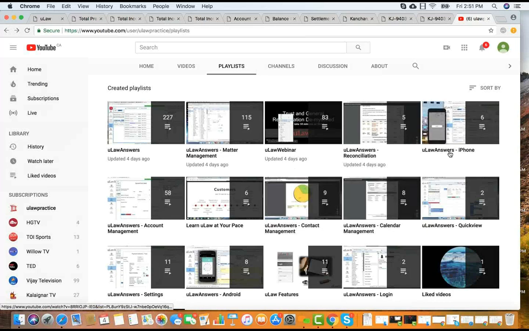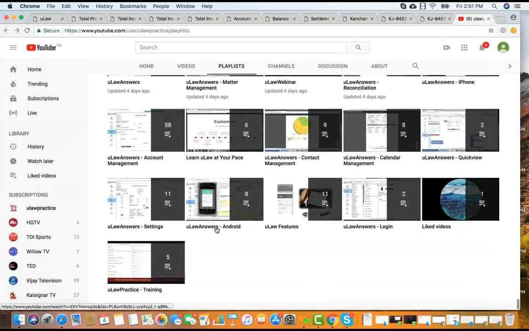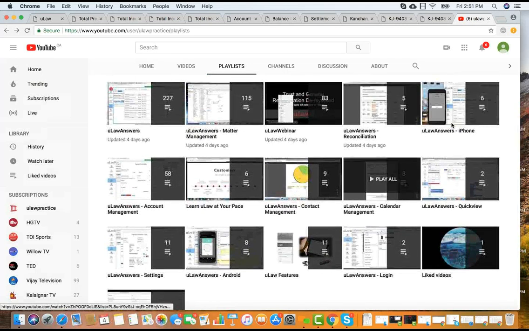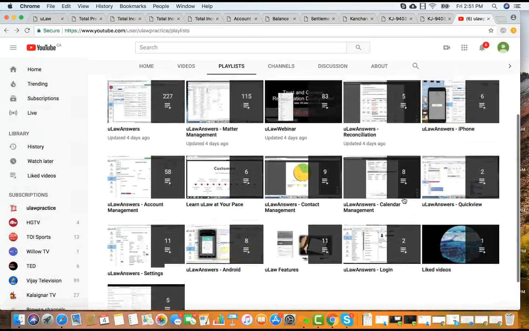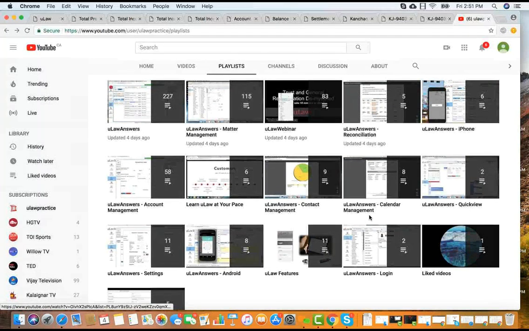There's a playlist just for iPhone users, and there's a playlist just for Android users. These are different people, so we have separate playlists for each of them. There's a playlist just for understanding settings and how to do things. There's a playlist for everything, like quick view and calendar.